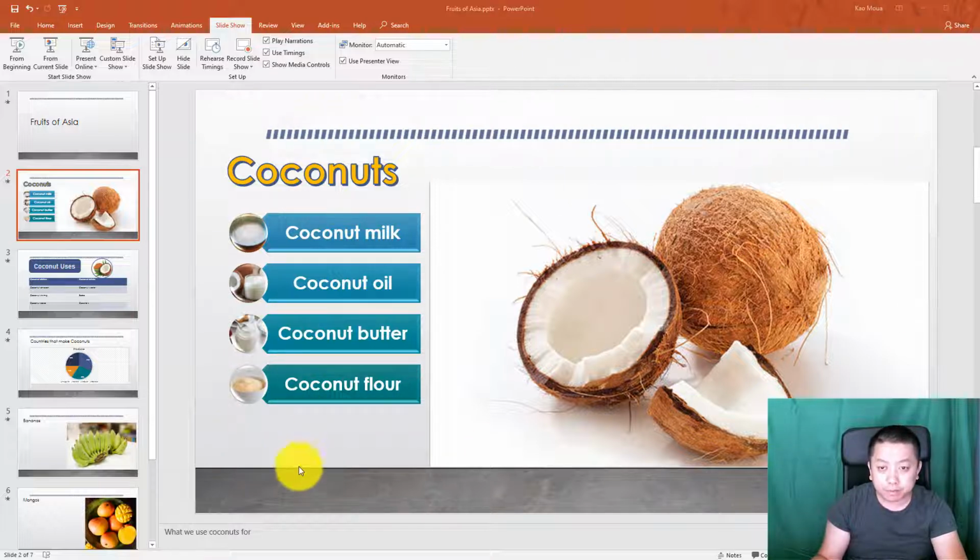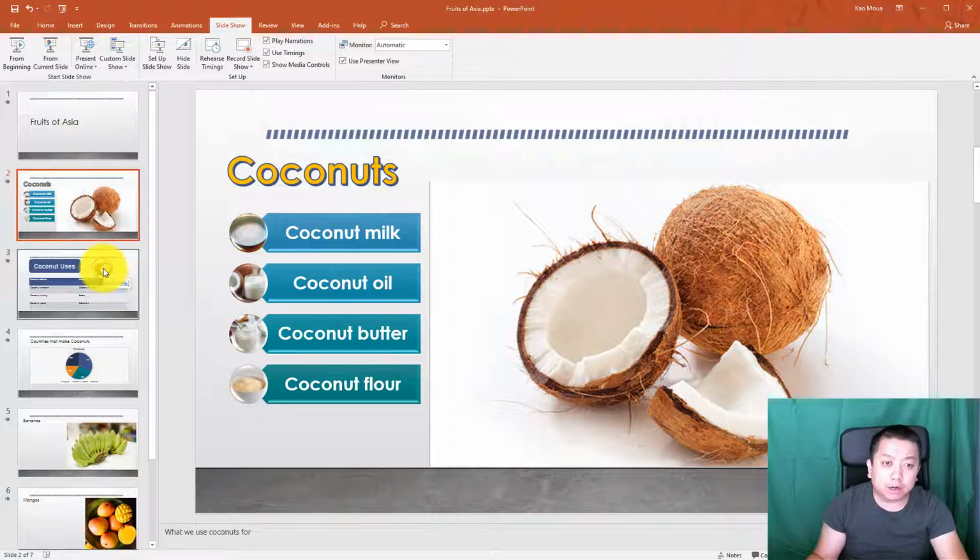They won't see the notes and they won't see all the slides, right? To start a slideshow, you can go to Slide Show and Start from Beginning right here. You can choose that, or you can press F5 on your keyboard to start the slideshow from the beginning.